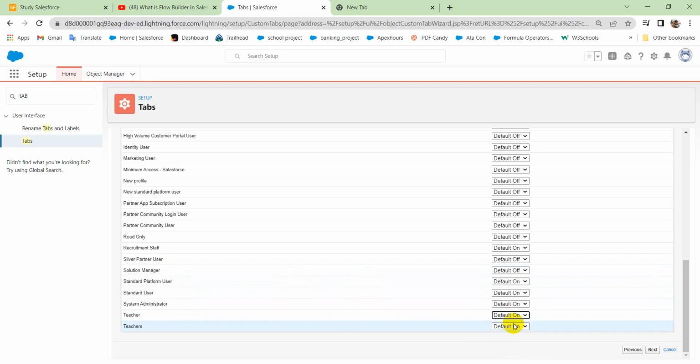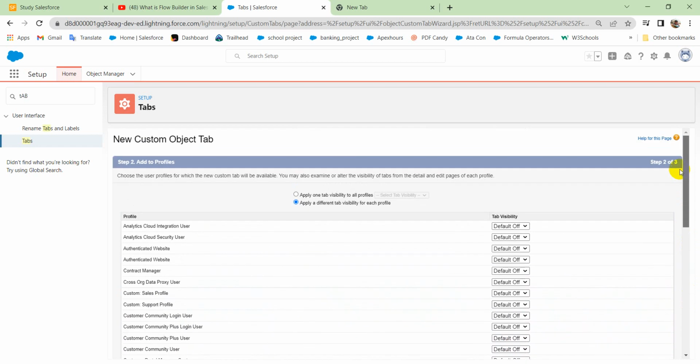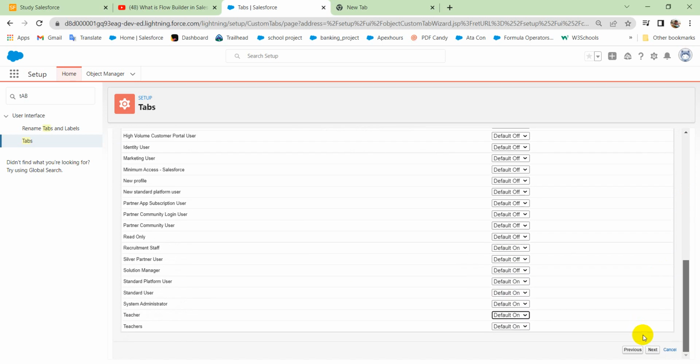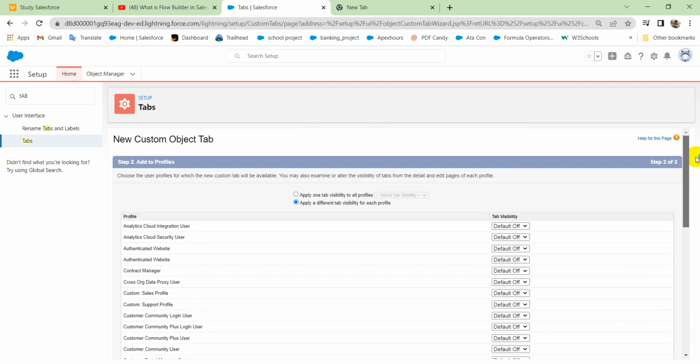Okay, so only these profiles will be able to see this tab. So by default I would like to do all of them on, just to show you.